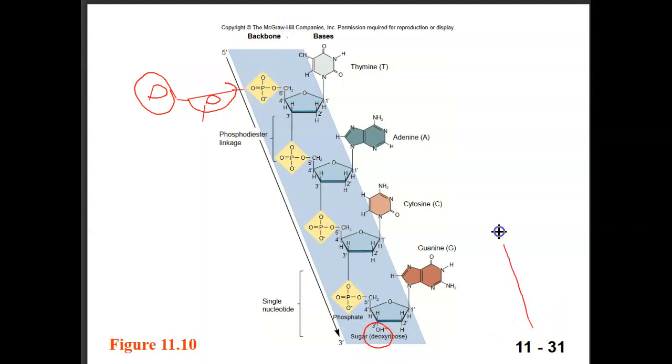And remember, the other strand runs in the opposite direction. It's upside down. So this is going to be the 5', and this is going to be the 3'. So you have what we call anti-parallel structure inside of the strand of DNA. 5' to 3' on side 1, top to bottom, and then flip it upside down on the other side, 5' to 3'. So you have anti-parallel structure here.